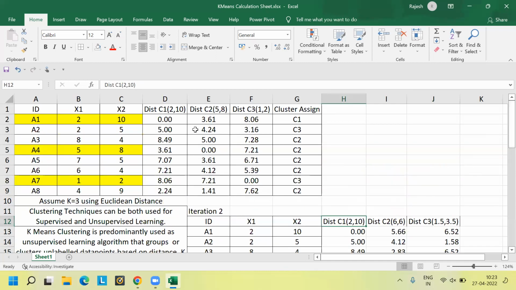Centroid fixing based on the clusters. So C2 are these clusters. You take the C2, 1, 2, 3, 4, and the fifth one is this. You can see the average here.